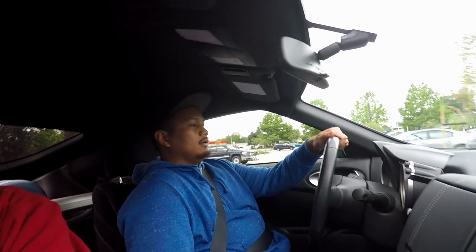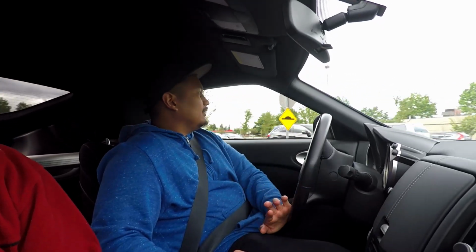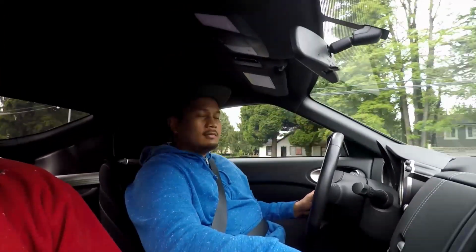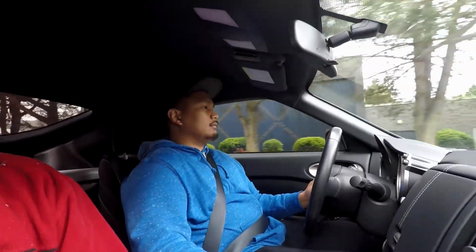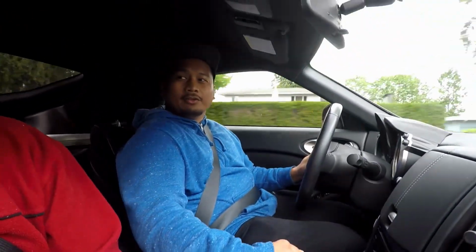A few moments later. See how before it hits 3,000, I switch it up to the next gear. Came in there too strong. Keep forgetting that I'm not driving my truck. Like that, and then you just switch to the lanes. So this is rev matching, huh? So I'll reach up to like 3,000. I'm gonna rev. See how it jerks it up again?